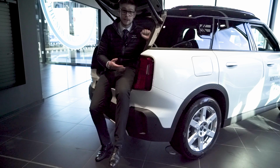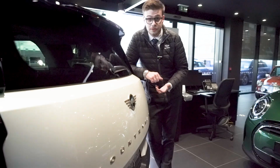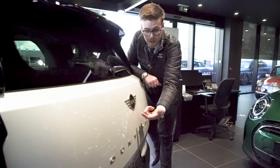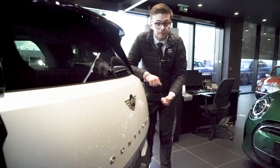The headlights aren't the only place where you can change up your style. With our new updated brake lights, we have 3 customizable options. With a lot more of a minimalistic and streamlined design, we have a lot less badges on this Mini, but the badges we do have are finished in this gorgeous bronze color.